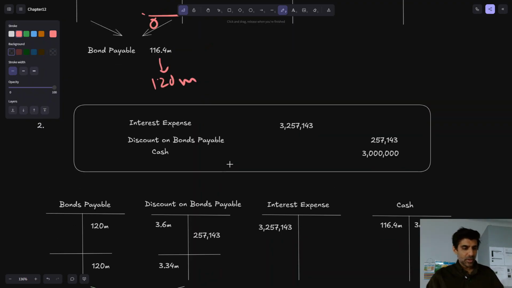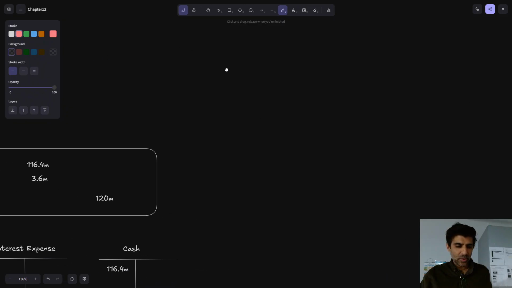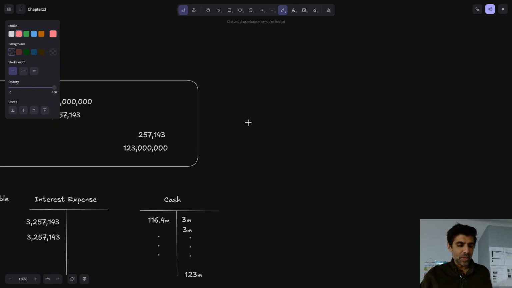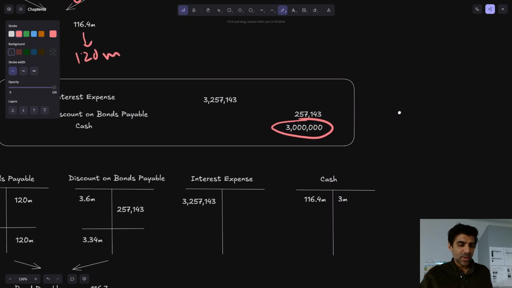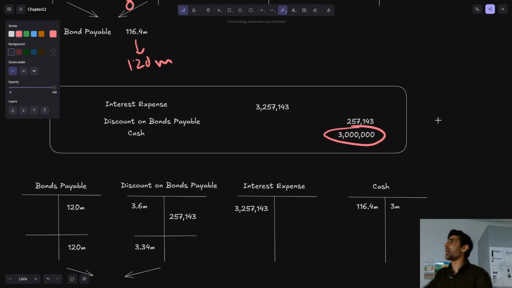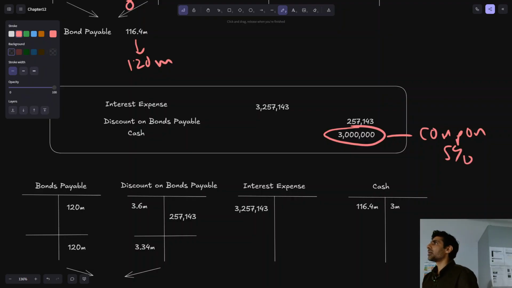So you can see here that the amount of cash going out is fixed. I already showed you up here. Where is that? Oh, I deleted it. But I made that payment schedule, right? We knew that every payment date is paying $3 million. This is determined by the coupon, right? Which was 5%. So at the outset of this issuance, we knew that this is the amount of cash we're going to pay out as part of this bond.